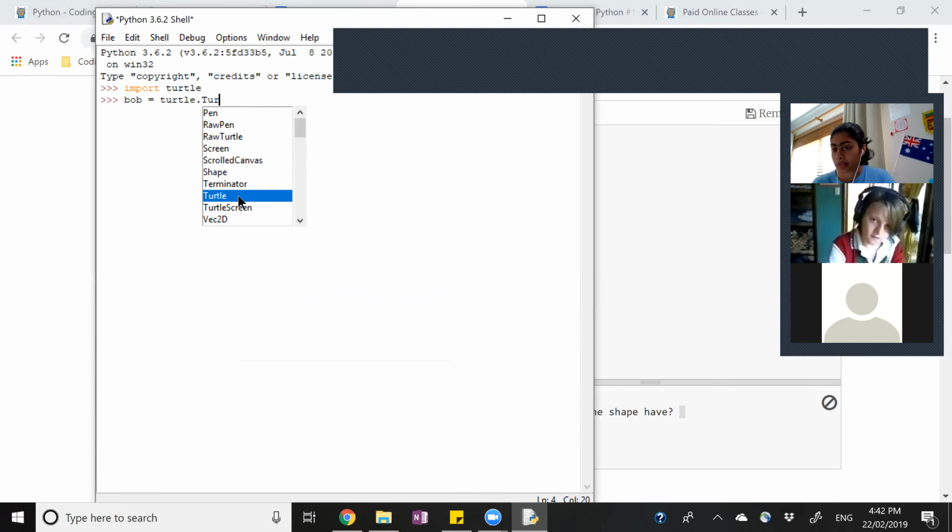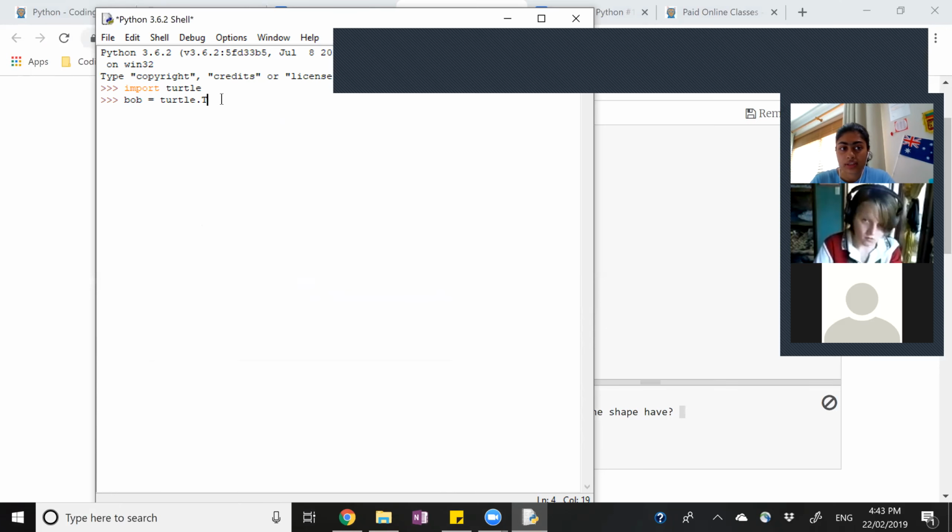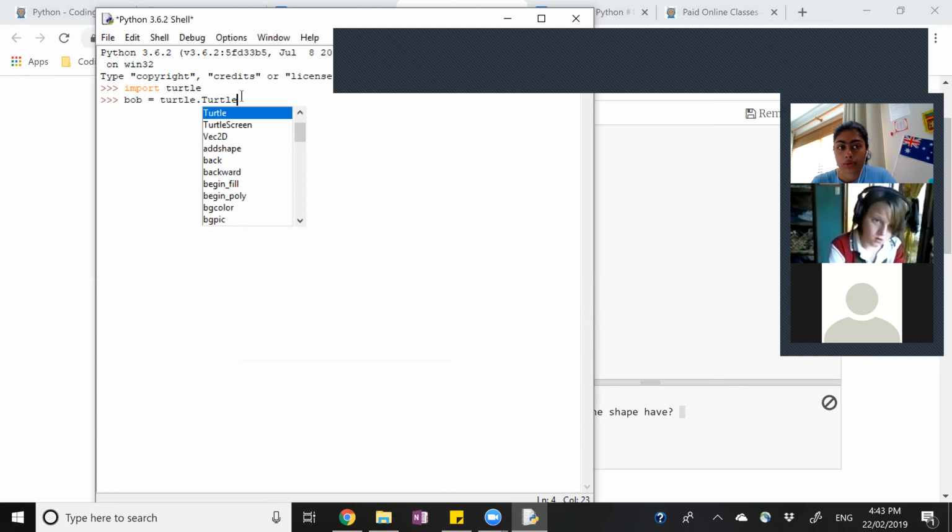Did you see the drop down box? Not really, it doesn't show me. It doesn't show you, that's okay. It might come up if you press shift, tab on your keyboard. Tab, that'll make it turtle. It finishes off the word you're typing. That's another thing IDLE has here.